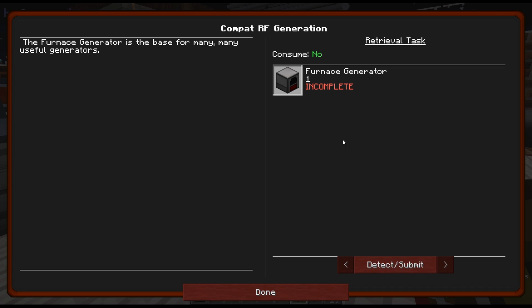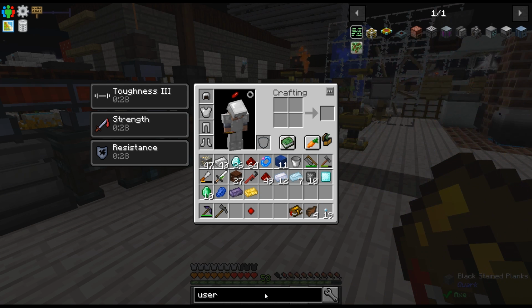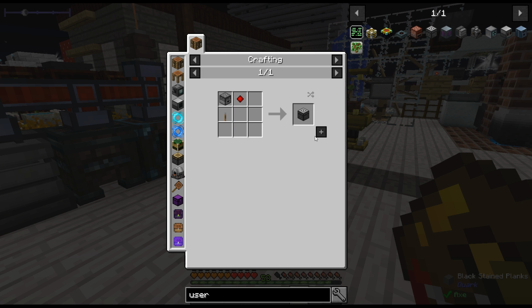Compat RF generation, the furnace generator, okay. Is the base for many useful generators, yes. And then there we go, mechanical user. Let's take a look at this real quick. If there's maybe something else crazy we need to craft here. Nope, just a dropper, lever, and then this to make a mechanical user. So now I can actually get this together. And we could set up some flour semi-automation like I had planned.